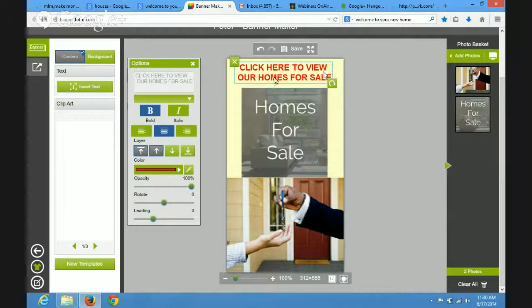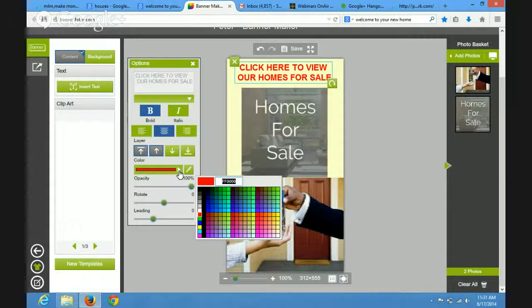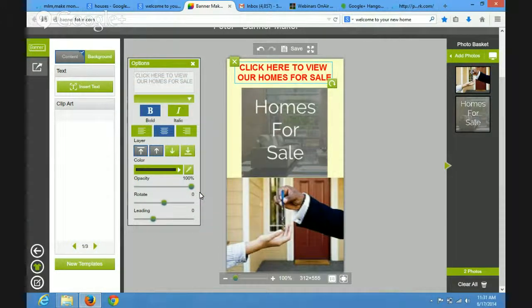Now right now the colors are red. Let's see if I can change those text colors to something else. And why don't we make them, let's see how that would look.